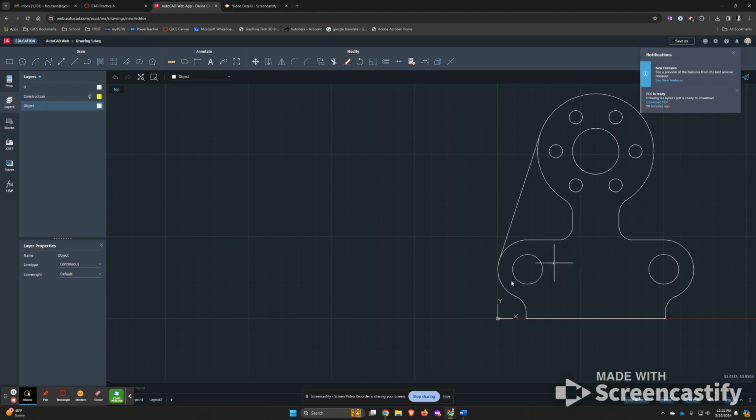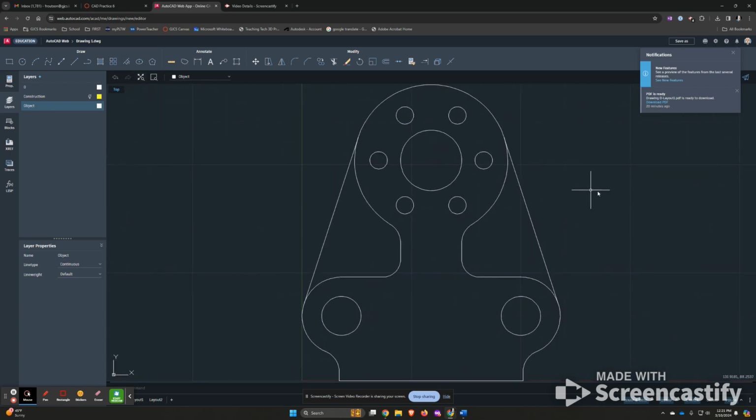So again, L for the line tool, bring that up. Come over close to where you want to work, right click, select snap overrides, and then scroll up to tangent, because you want a tangent line to that curve, and then come up to the next curve, right click, snap override, tangent, choose that curve, and then you can enter to close out that tool. I can zoom extent, you get that centered on my screen. That is your full project.